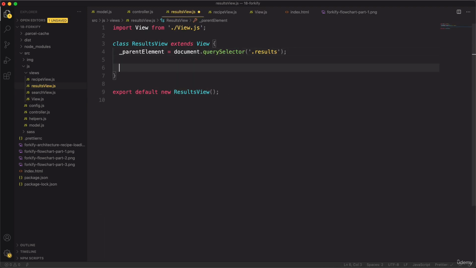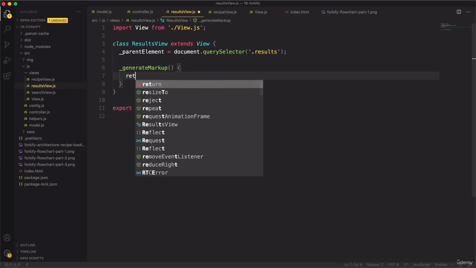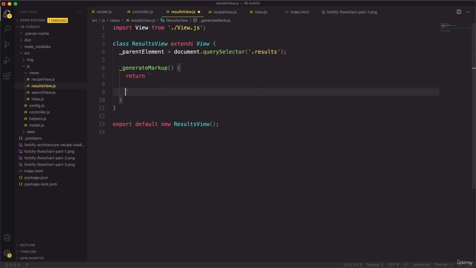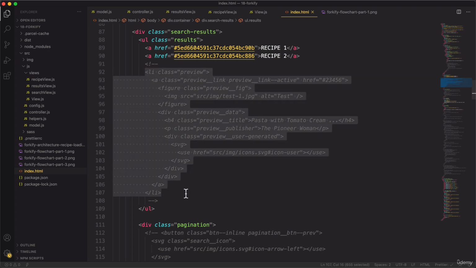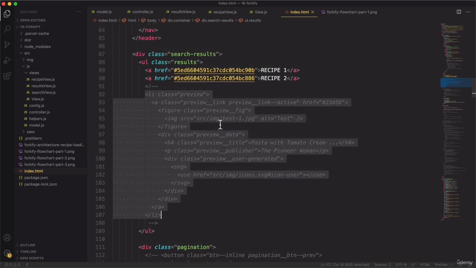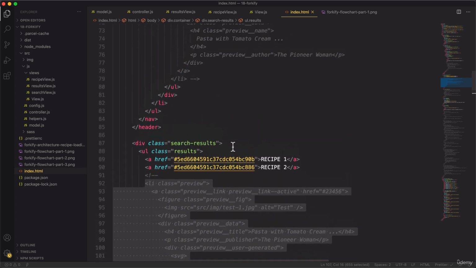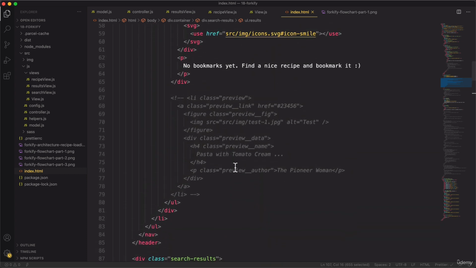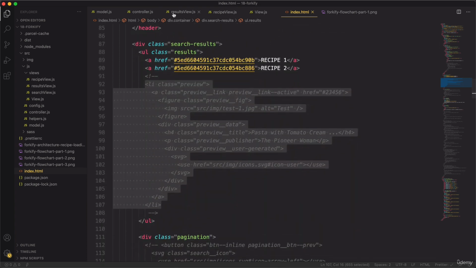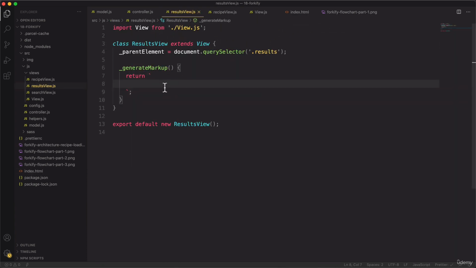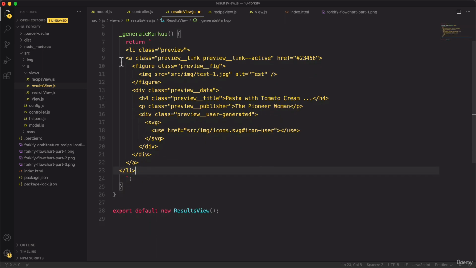And so let's take that name and create that right here. As always, add a template literal, and now it's time to get this code here. This is called a preview because we will use the same thing later to render the bookmarks. That's going to be a nice trick, but we will save that for the future.